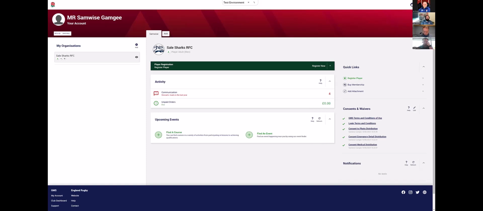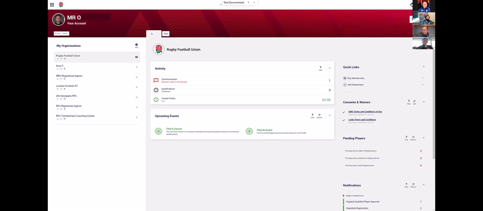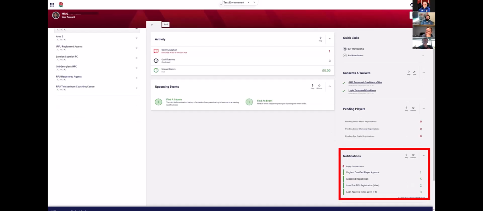So I'm now going to log in as the RFU registrar to show you how they will approve. As you can see, the screen is almost identical to the player's personal dashboard, the RFU registrar's dashboard, sorry. And again, I will draw your attention to the bottom right-hand side in their notifications pane. So that demonstrates that this is very similar for everybody in the process. And again, just like the player, you will be able to see an approval. The registrars have a lot more notifications than anybody else because they have a lot to do. So theirs is broken down by different levels and types.